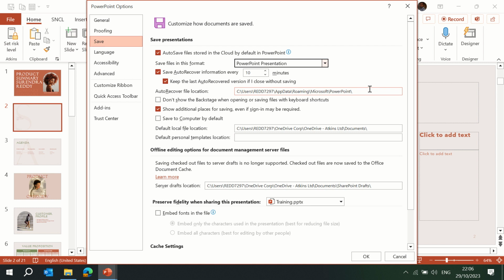And if you wanted to save where you would like to save auto recovery files, you can give a path, and where you wanted to save your presentation as a default location, you can also give the default location where you would like to save. For example, I am using a common drive or share drive. Okay, I would like to give that path here, so every time I no need to go or browse that particular path where I would like to save my presentation.